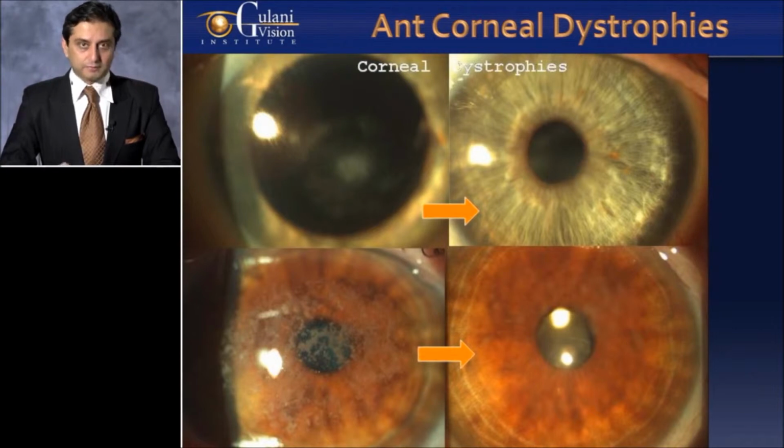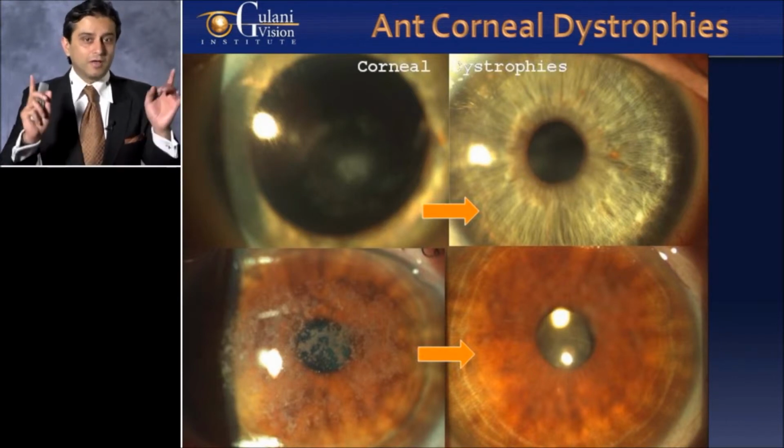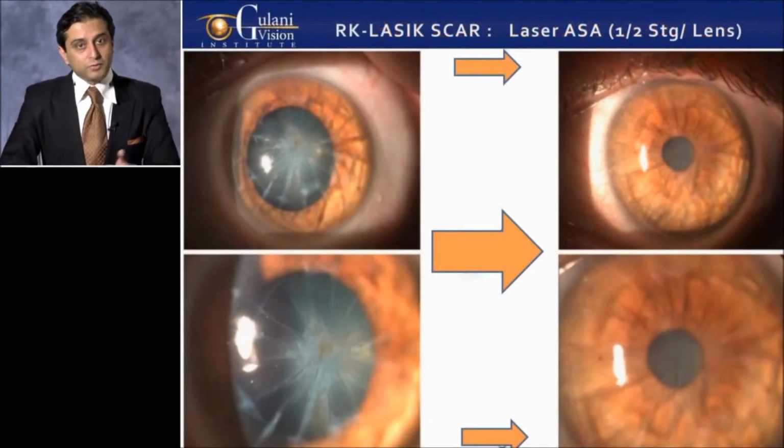Let's look at another case now. So these are patients of corneal dystrophies, scars, and as you know, I treat them with laser corneoplastique concept, meaning you clear the scar using laser PRK, and then if needed you can do intraocular surgery if they had cataracts, correcting back what I call manipulating their optics to excellent vision.